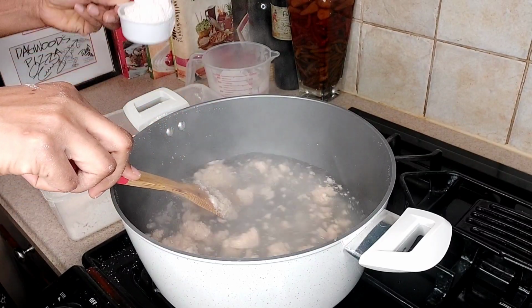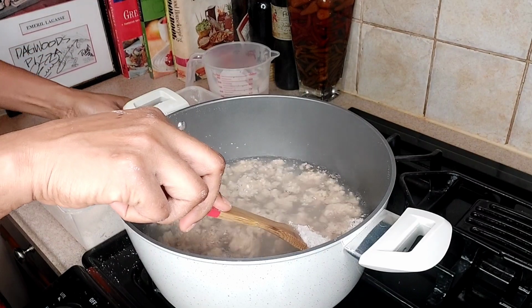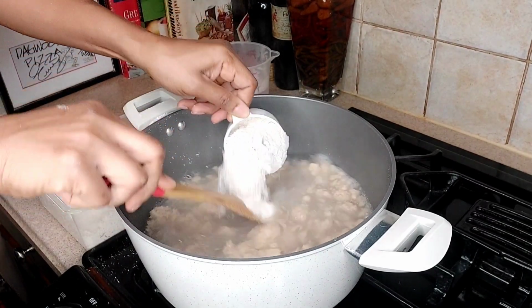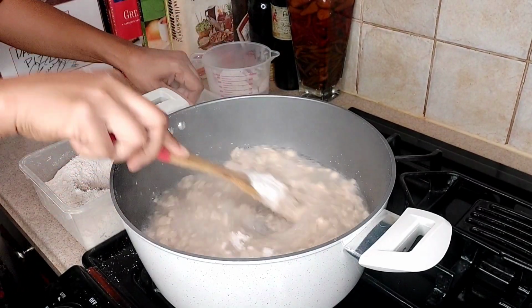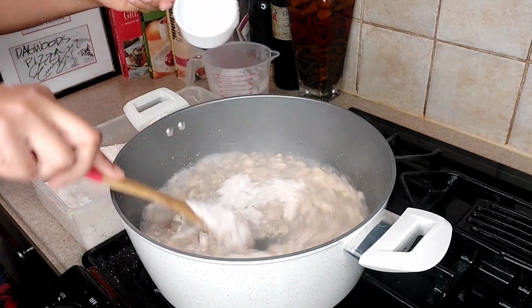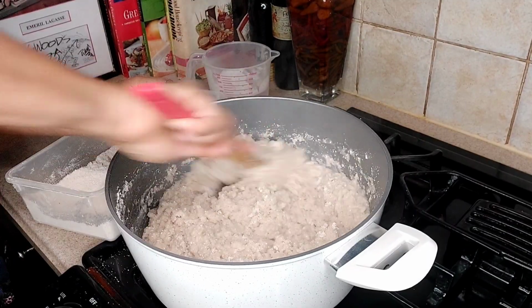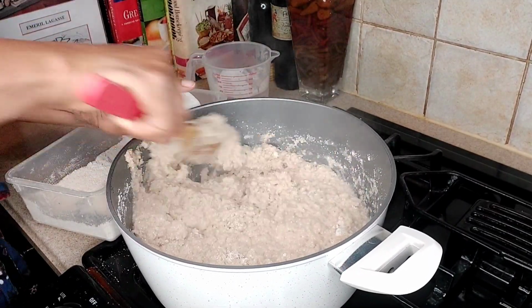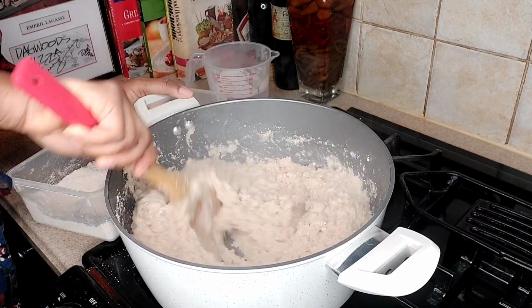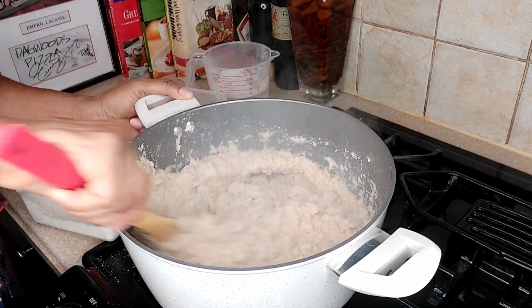I'll be adding a little by little till I come to my desired measurement, the desired quantity that I want. I'll keep stirring and stirring and stirring. That's it, guys. Very easy. I'll keep stirring, as you can see. Now I think that is the amount I wanted.